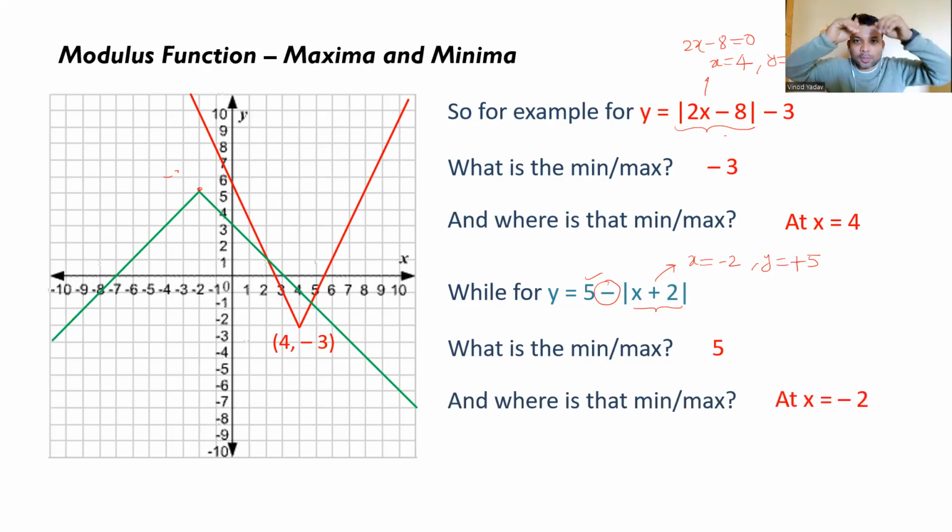Understood? Rest all the points are below that point, so Y is continuously reducing. The highest Y was this only, that is 5. And where did this happen? At X equal to minus 2. Cool. And why this kind of V? Upside-down V means the coefficient of mod was negative.